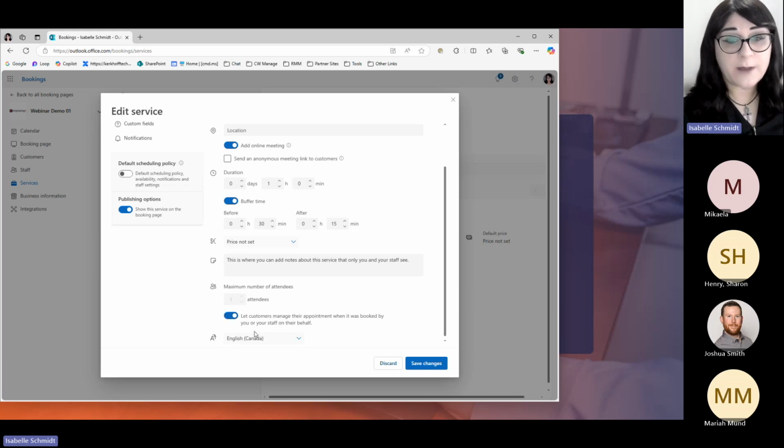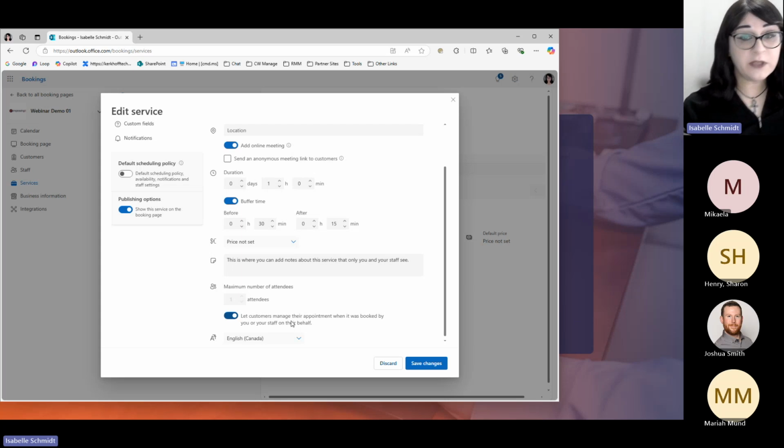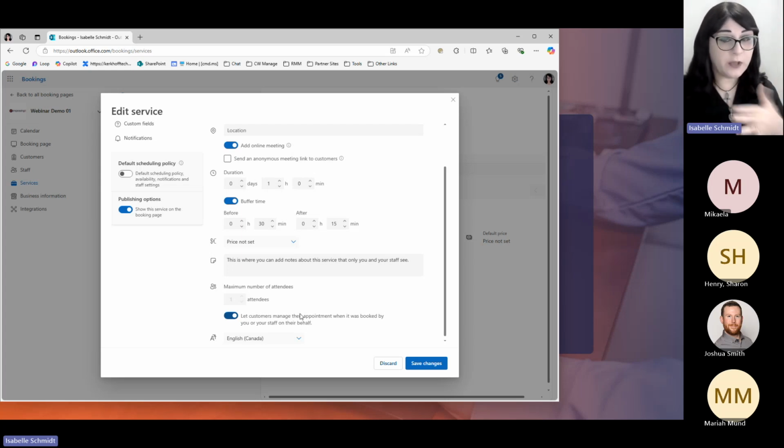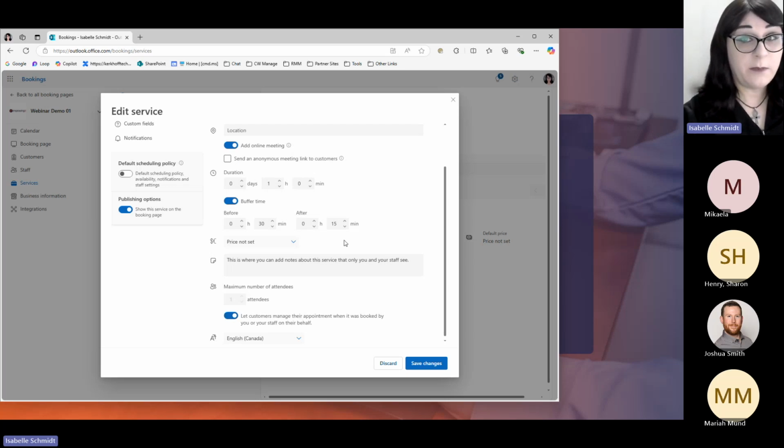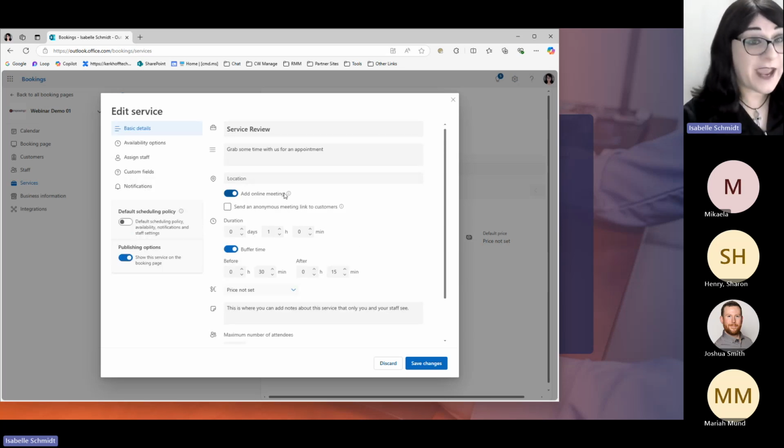And this option here just lets customers manage their appointments once it's been booked, if it's booked on their behalf. So if Kaya schedules a meeting, we want the customers to still be able to come in and make changes if they need to cancel it or reschedule.